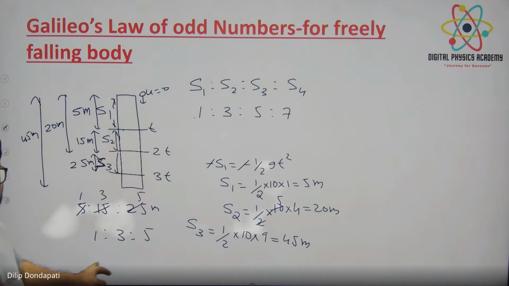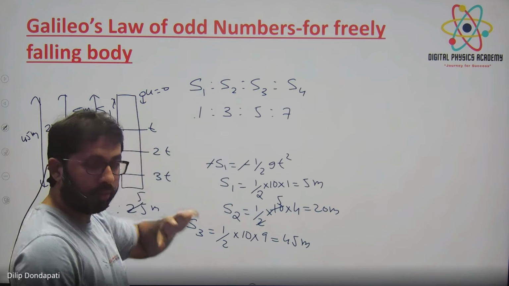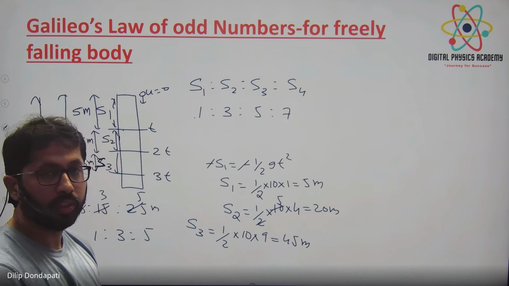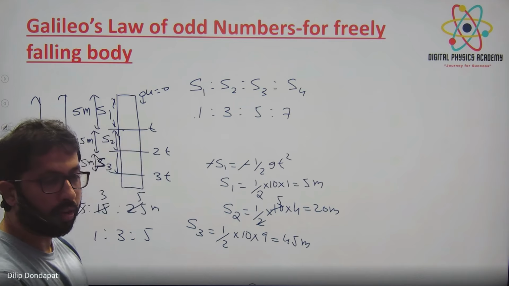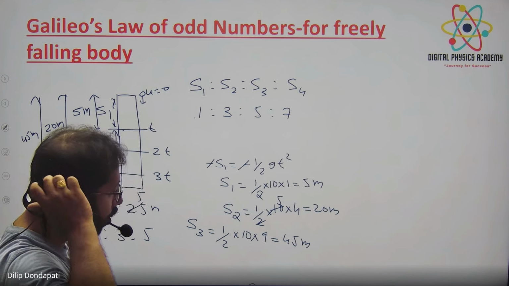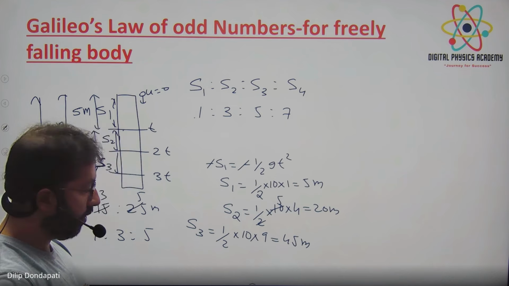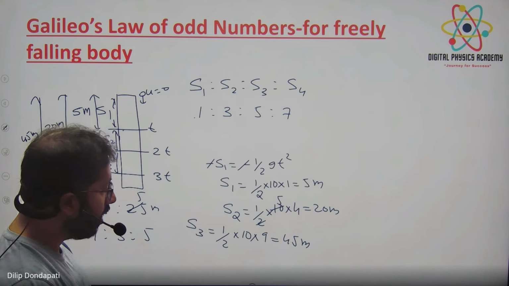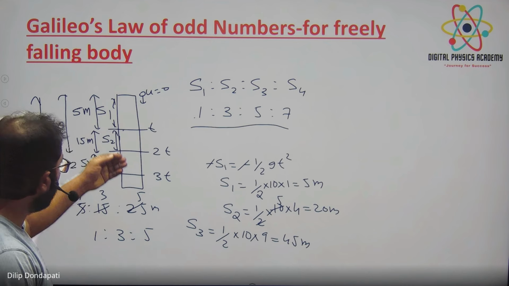Did you understand, Krishna? Yes, sir. So write: successive distances covered by a body dropped from some height in equal intervals are in the ratio 1:3:5:7. Sometimes he will ask and give the distance from here to here as an example.